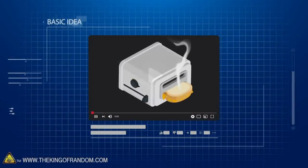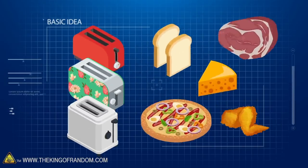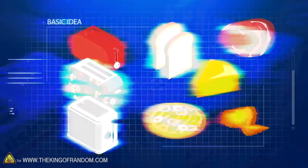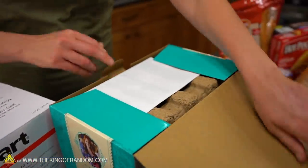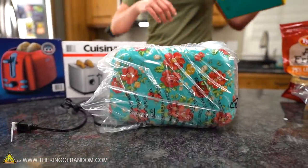Here's the basic idea — you may have seen a picture on the internet of a way to cook a grilled cheese sandwich in a toaster. Today we're going to try that along with a few other things. To start off, we're gonna open up our toasters and begin with the grilled cheese sandwich because I've seen it and I want to see if it works. Oh, that's so cute — I'm gonna destroy it.